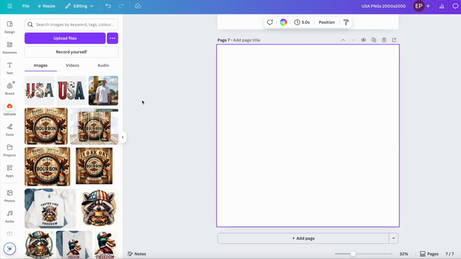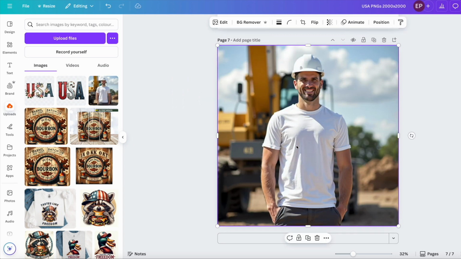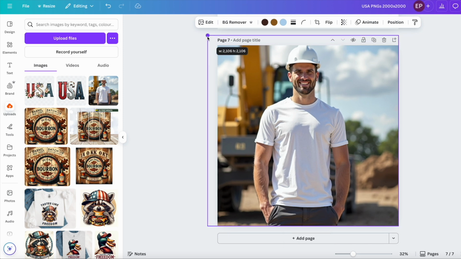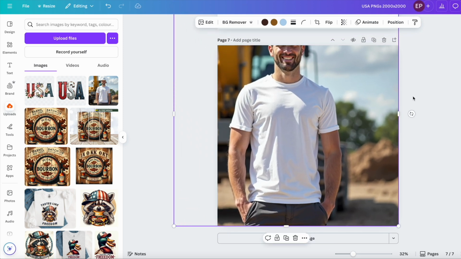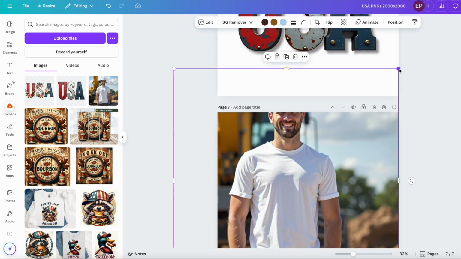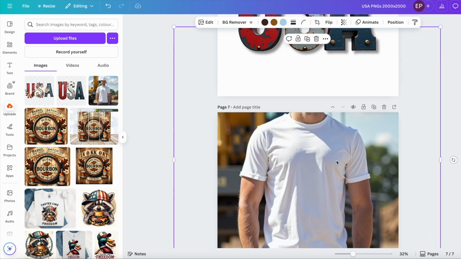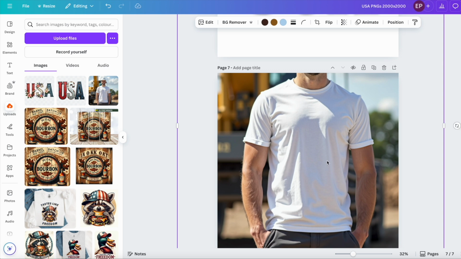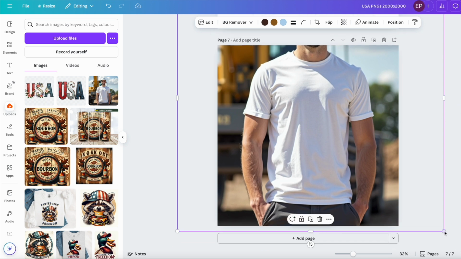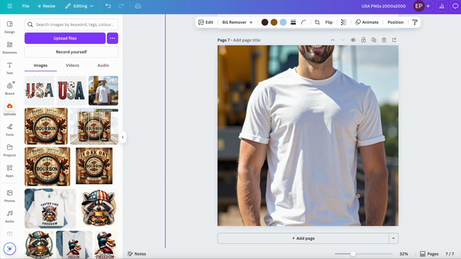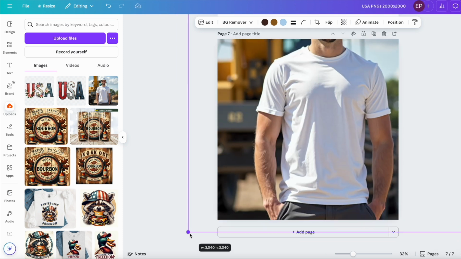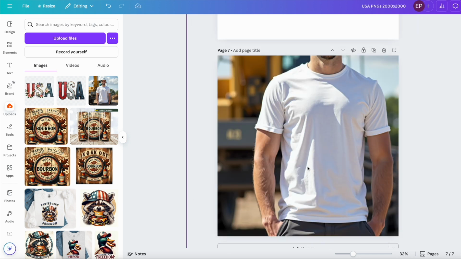Also, let's add another page here and put this construction worker in here. I'll give you the picture as it is like that, and you can do what you want with it. If I was showing an image on there, I would take the face off, if you will, remove his face, because again, it's the image that we're wanting to sell, not him. And I think it's probably obvious that it's construction equipment in the background. Yeah, that gives us a good base to put our image on.